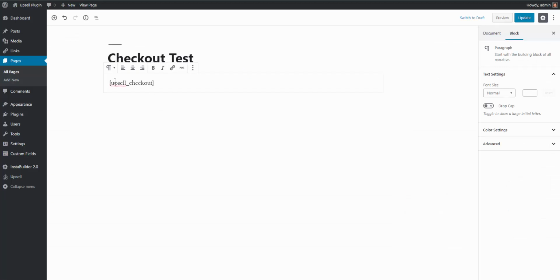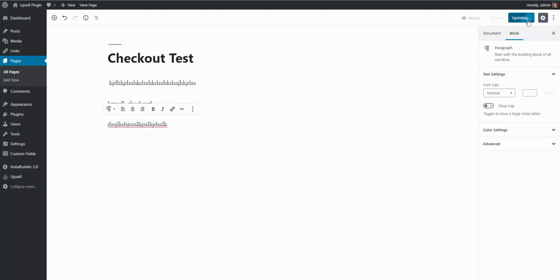And again, it's going to take form of your current website's theme and functionality. It doesn't make its own page. It's simply going to embed the form, the checkout form, inside your page. So you can have whatever you want above the text, above the short code, the form, and you can have whatever you'd like below the form.